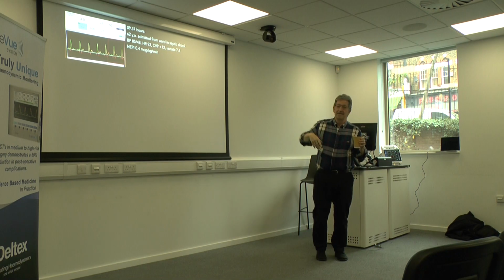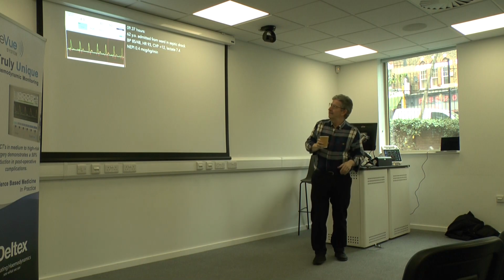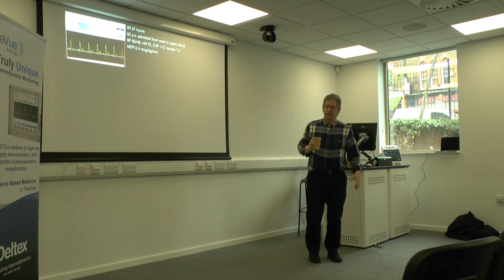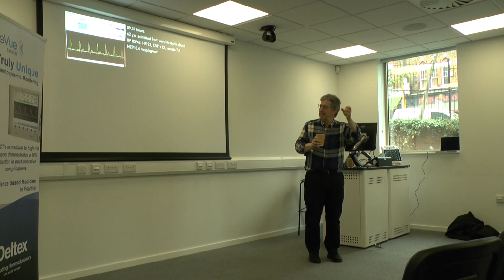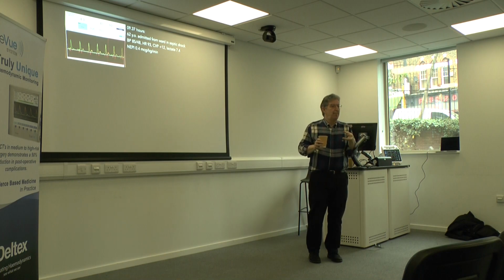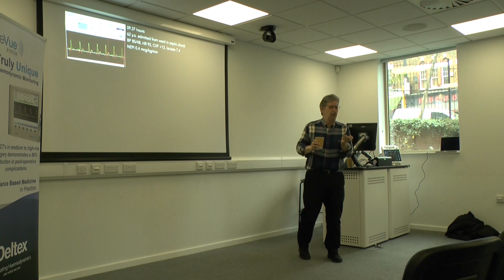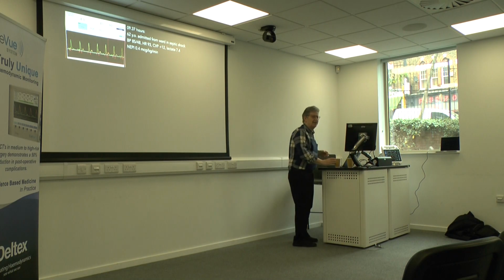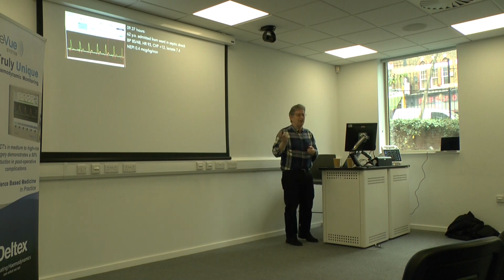Is that stroke volume or pulse pressure at the top? Stroke volume 43, BP 103. So you're obviously getting a little bit of inotropic effect from the noradrenaline. The heart's pumping well in terms of contractility, but the flow is really, really narrow. So does he need fluid? Yes, probably. Does he need so much noradrenaline? No, perhaps not.